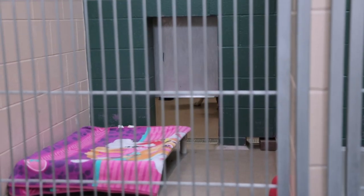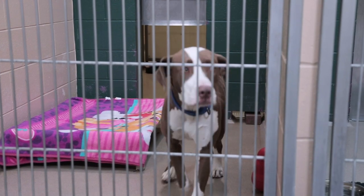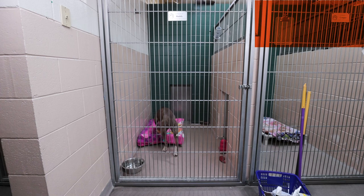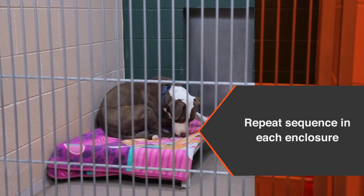Open the guillotine door and entice the dog to move over. Close the guillotine door in preparation for spot cleaning the opposite side. Repeat this sequence in each enclosure undergoing spot cleaning.